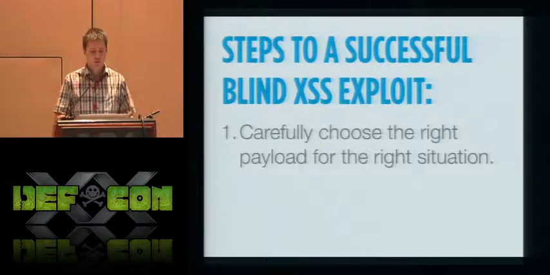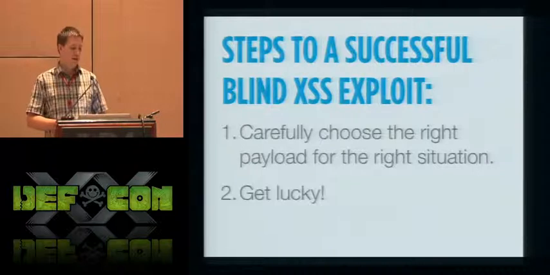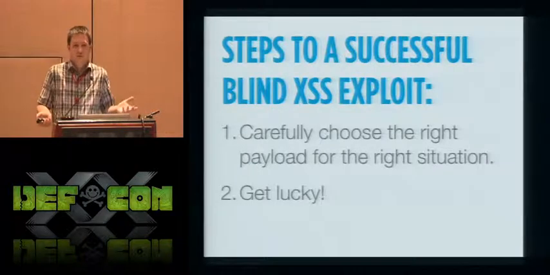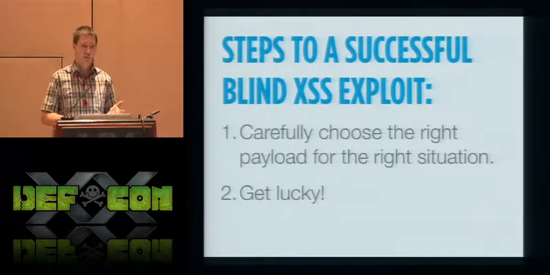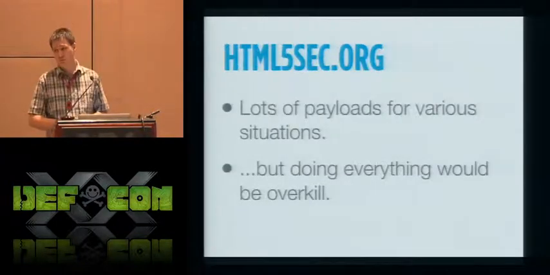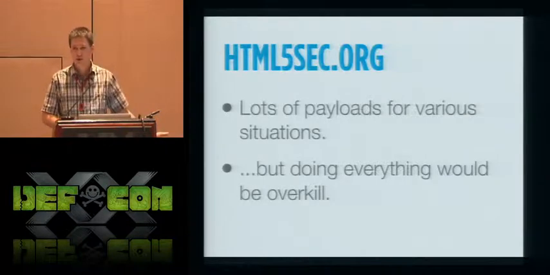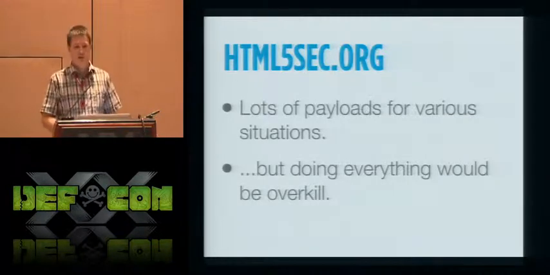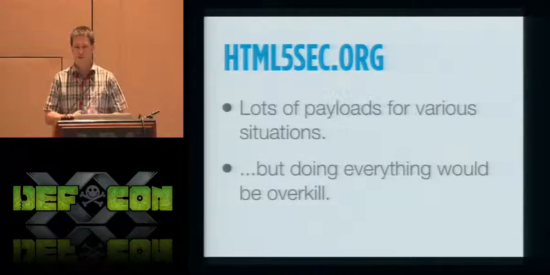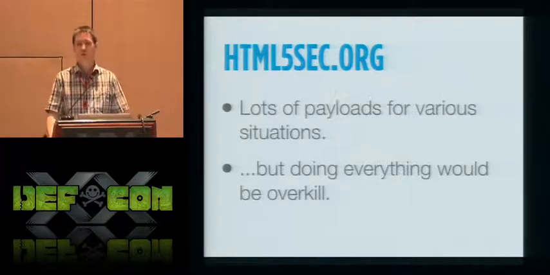So, steps to a successful XSS exploit with blind cross-site scripting. You have to carefully choose the right payload for the right situation, and you have to really, really get lucky. It's basically magic. You throw crap against the wall until it might stick. And the reason I say you have to pick the right payload is because if you go to, say, HTML5sec, Mario and those guys have just piles of payloads that you can use in different variants. There are hundreds and thousands of different variants you can use.